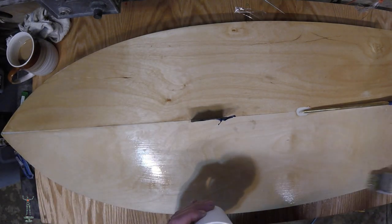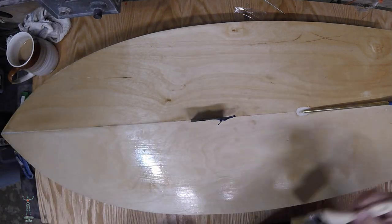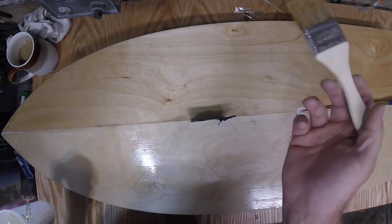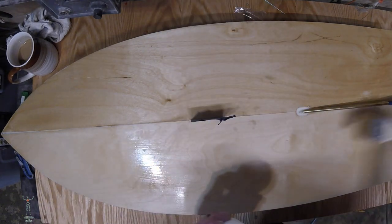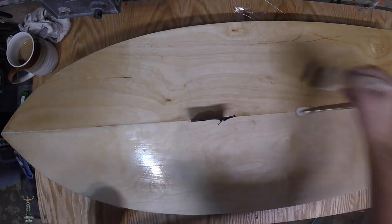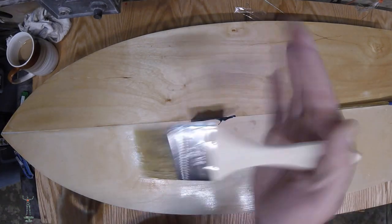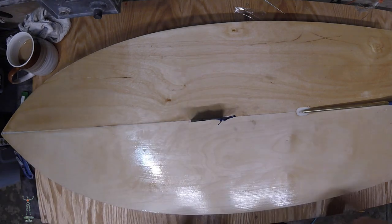So, very simple. This will set up, if I turn on the heater in here, which I'm not going to, in a reasonable 65 to 80 degrees. The warmer it is, the faster it sets. In a perfect painting situation, this will set in 3 hours. You'll be able to physically handle it. I don't know how long it's going to take today, but we're not waiting that long.